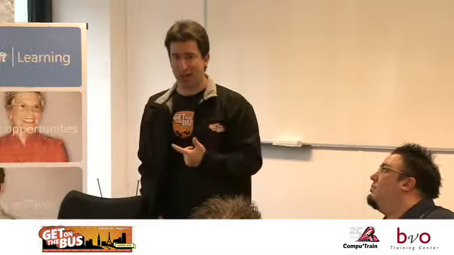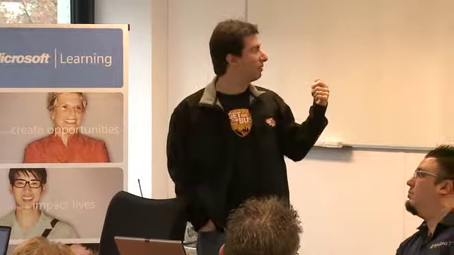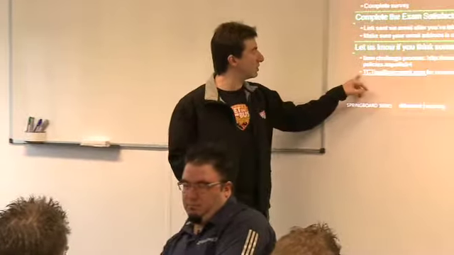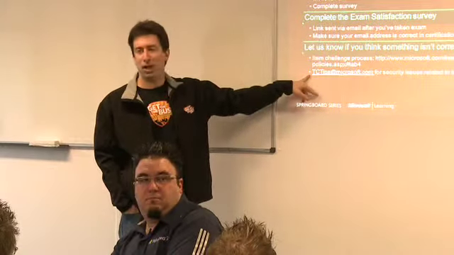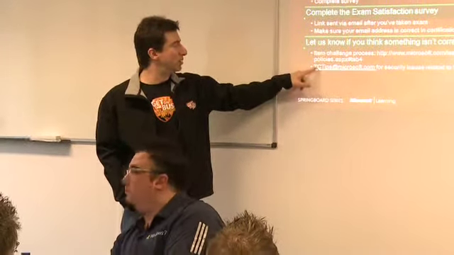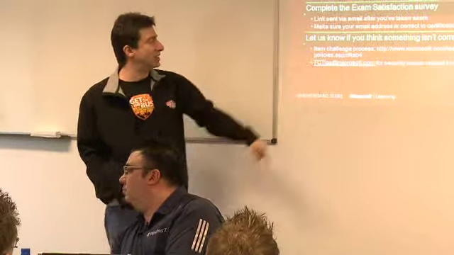So it's an email that you send. You need to give us as much specifics as possible so that we can go and find the items, so try to remember it. I know you can't take notes and take them with you. So just make sure that you remember as much as possible. And we'll review it. And if we need to make changes to it, we will, and we'll correct your score accordingly. Or if it's a security issue that you want to report to us, if you think that there's been cheating going on, if you find a brain dump out there on the internet, you can report stuff to us through this alias, tctips@microsoft.com.